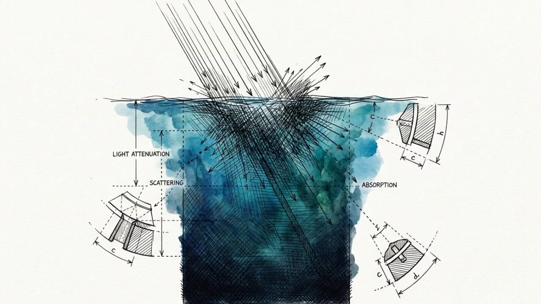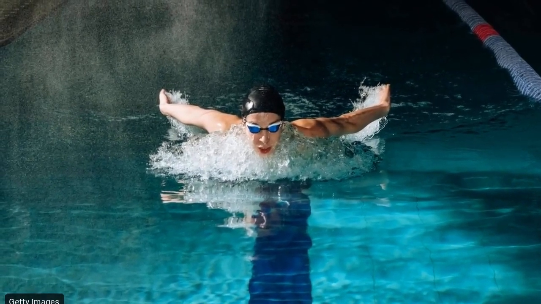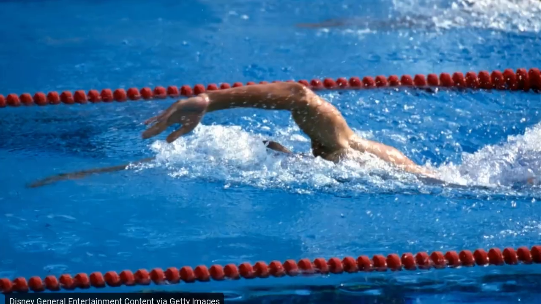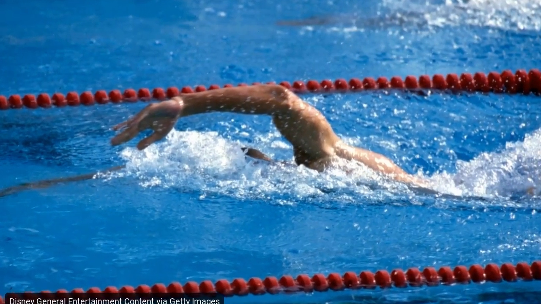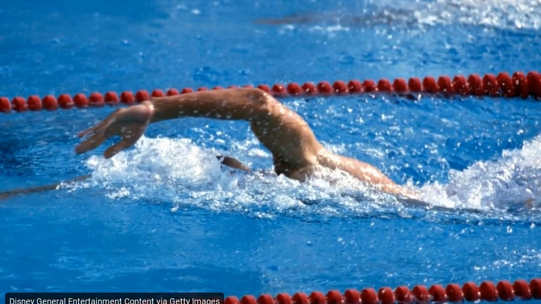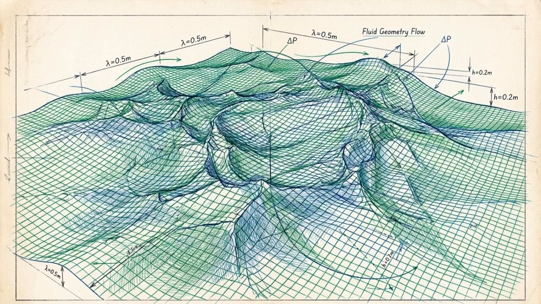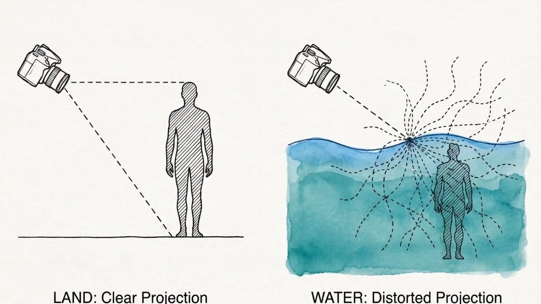This occurs because the aquatic environment degrades the visual signal. Light attenuates rapidly, splashing water creates physical occlusions, and the water-air interface refracts light before it reaches the lens. Calculating these environmental variables directly is not feasible for standard in-the-wild video. To perform accurate ray tracing, a system would need the exact camera intrinsics, the water's refractive index, and the precise geometry of every ripple on the surface. Because the surface geometry and optical parameters are typically unknown, terrestrial assumptions do not apply.